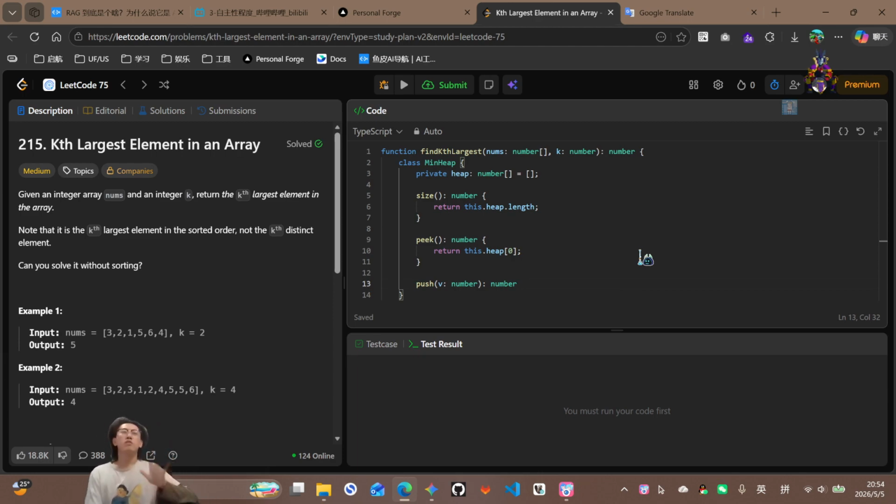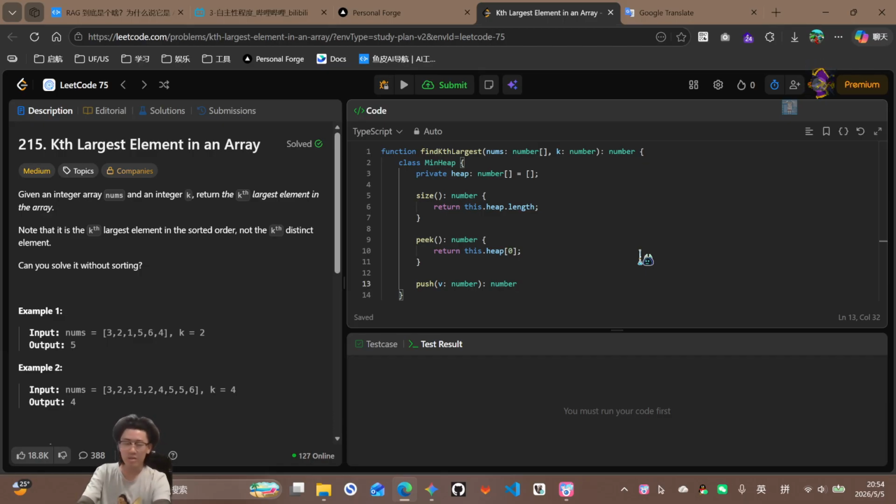Let me tell you my thoughts. Firstly, I think it should be a boolean, but I don't think we have a failure condition in this truly simple class, right? After that, I think I should return a number, because push and pop are a pair, a couple. Pop returns a number, so I think push should also return a number.